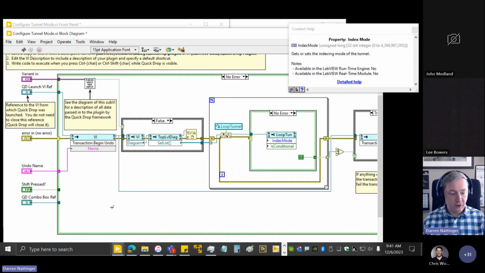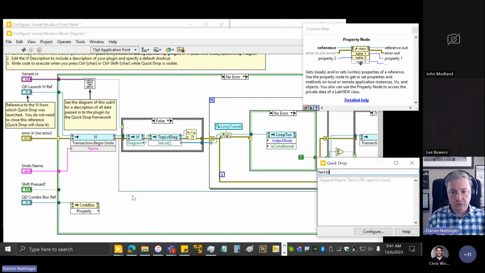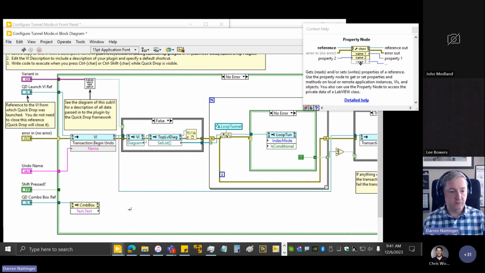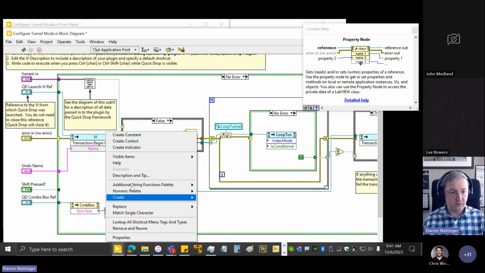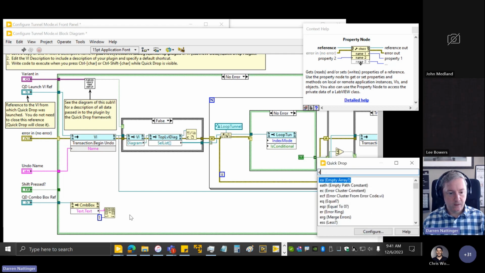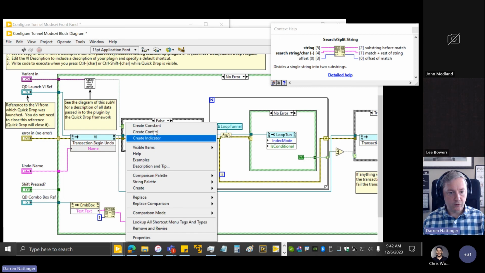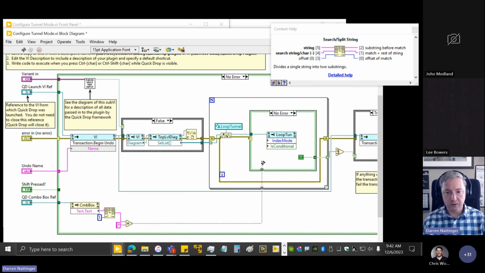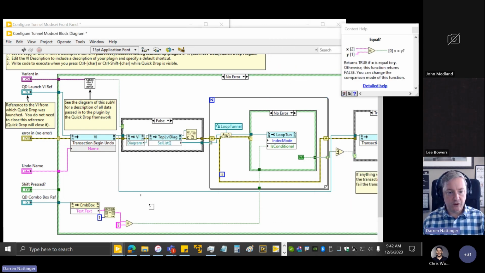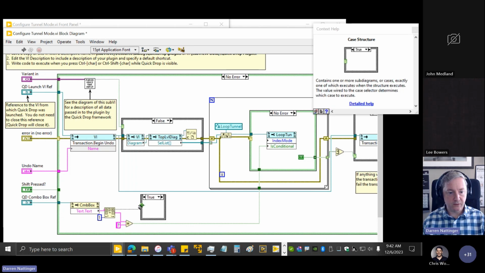So now what I need to do is read what was typed in the quick drop window, and that's this reference here. So I'm going to do text to get the value in the quick drop window. I'm going to split that into 2 characters like this. And if the second character that is typed in is a question mark, then that means they want this tunnel to be conditional. And the first character that's typed in, what did I say? I think I said C is, or no, I said L is last value. So we're going to put a 0 there.